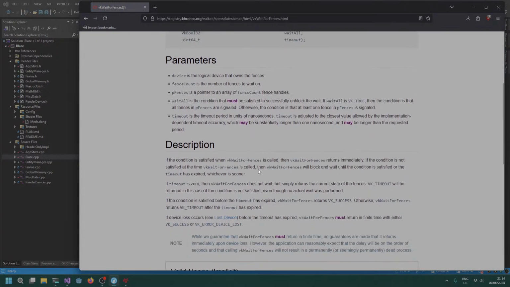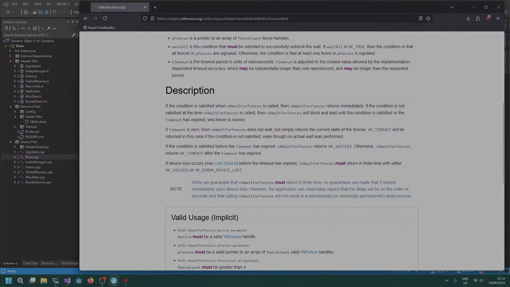Timeout: block until the condition is satisfied. If timeout is 0, then the frame doesn't wait, simply returns. In this case, the condition is not satisfied, even when no actual wait is performed. This is fine.